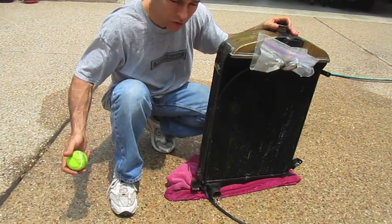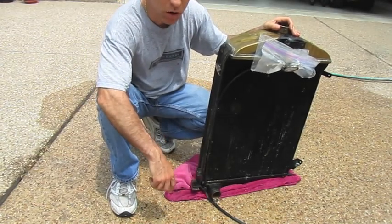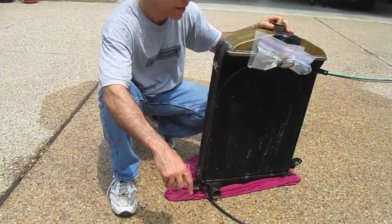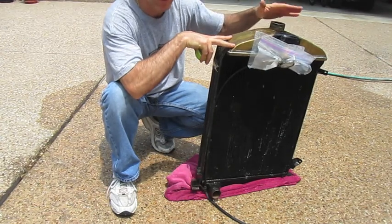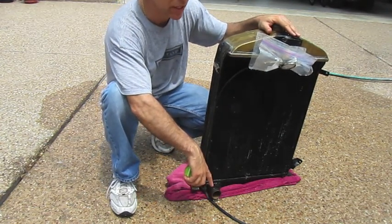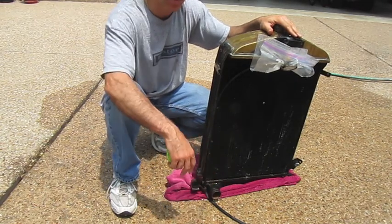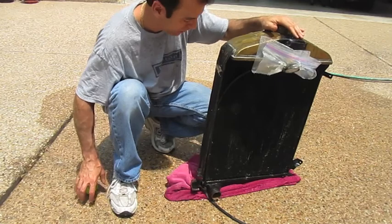I'm over twelve seconds already. There's still just a little bit coming out, but all this water should have drained out in four seconds. I've got twelve seconds, and I didn't have it quite filled all the way to the top. Get it close to the top above the baffle — it doesn't have to be all the way. But clearly, twelve seconds to drain versus four seconds recommended means there's some work that needs to be done.